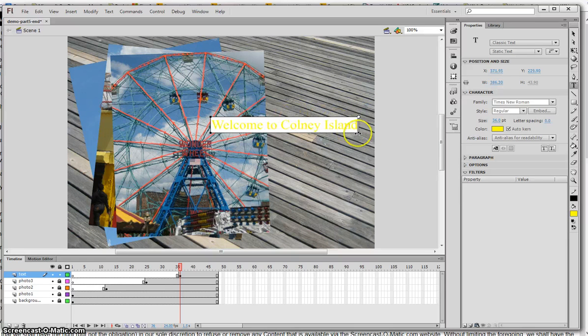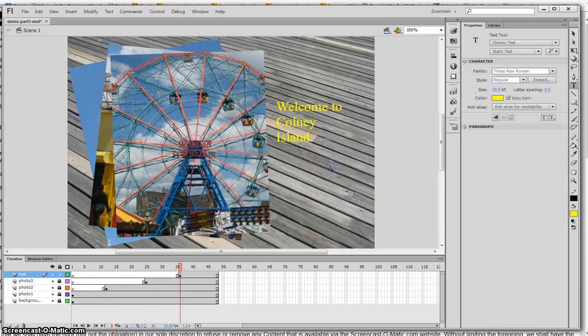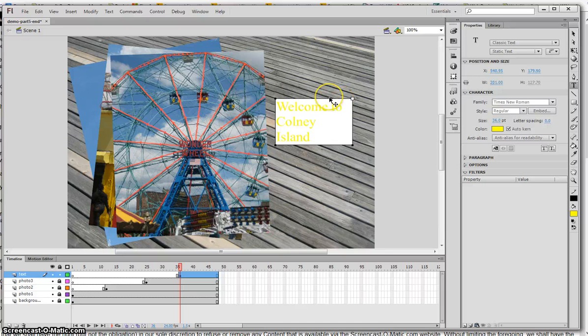Now move it over a bit if it's gone to the side, and change the size of it to make it a bit smaller so the whole thing fits on the page. Okay, so when you've moved the text, click off it, and you see the size of it looks fine. If you wanted to move it, just click on the box around it and move it around to the position you want it to be.